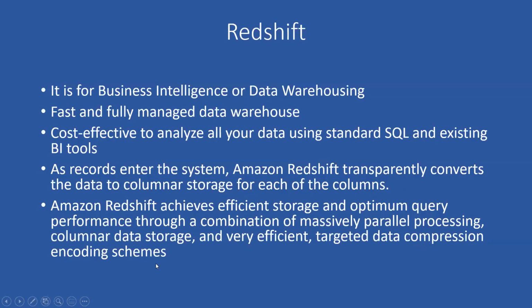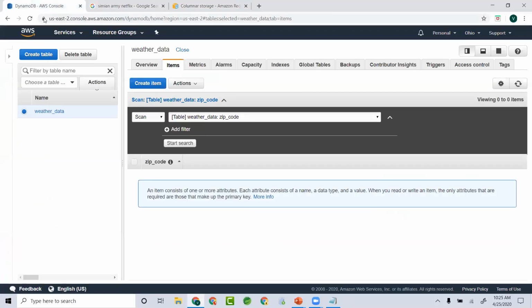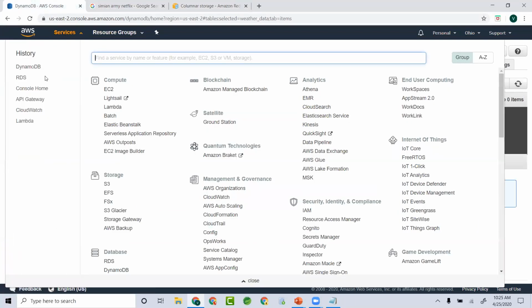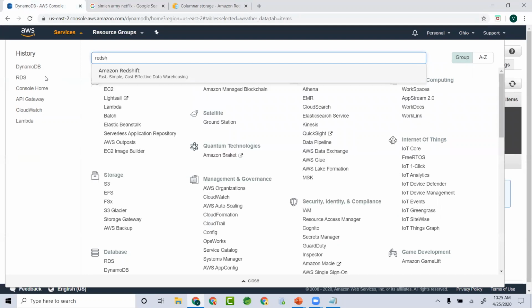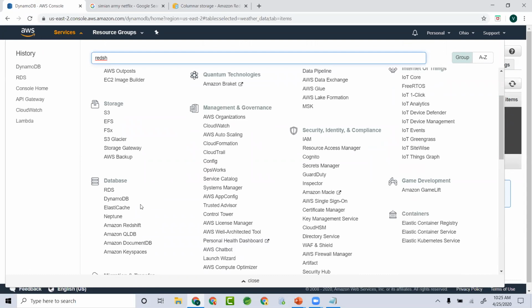Because of all of that, Redshift is ideal, and you can start with Redshift from, I think, 25 cents per hour. That's an average. It's in the database area, along with RDS, Dynamo, Elasticsearch. Oh yeah, Redshift is here.